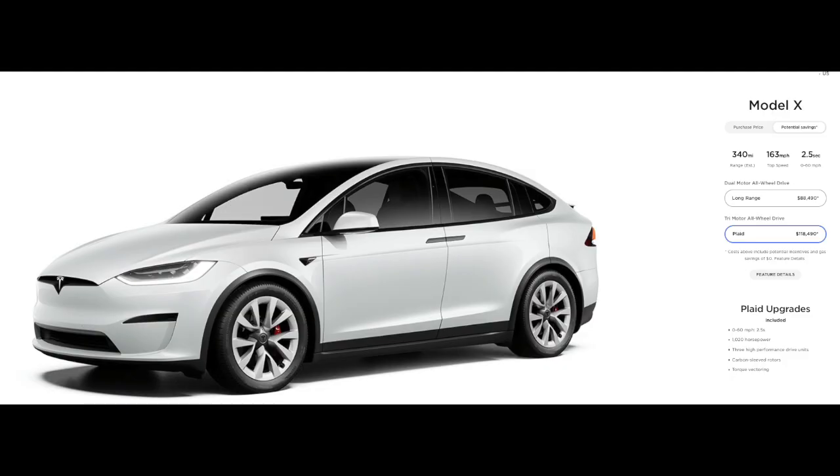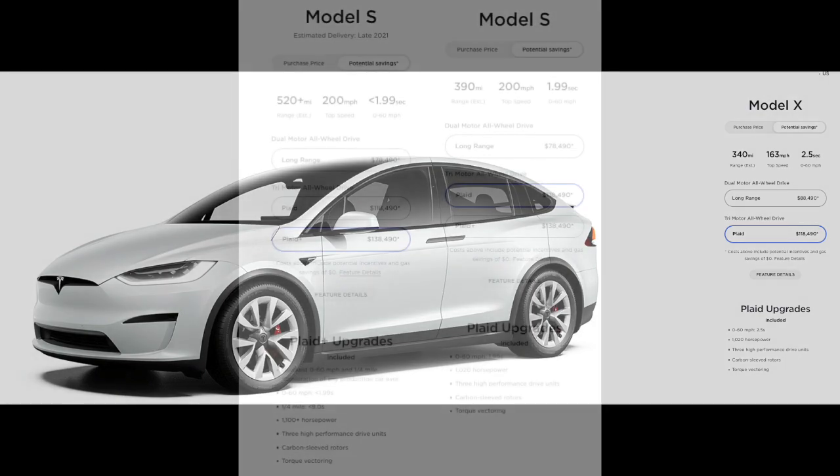The Model S and X have both been refreshed. They didn't discontinue the Model X, although there was not much information about it in the earnings report. However, on the website there is more information about it. There were no interior photos shown of the new Model X yet — disappointing they have not yet, though there is an exterior photo when you order. Tesla have released a Model X Plaid version, which people weren't expecting. The Model X is still with us and now it's going to be incredible — I can't wait to see the interior.